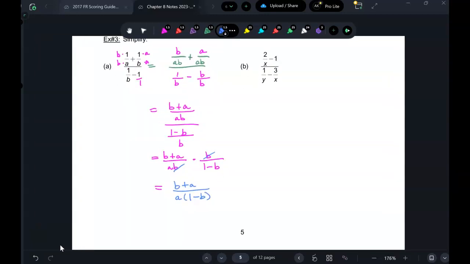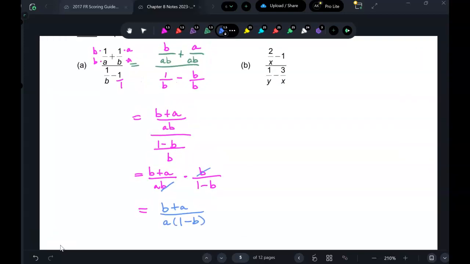No, we'll leave it. I'm saying you cross cancel up there, but don't you? Because that's a multiplication. Nothing else is going to cancel here. Wait, but then you cancel out the b? No, because it's attached to this plus sign. I didn't know they could be attached by a plus sign.